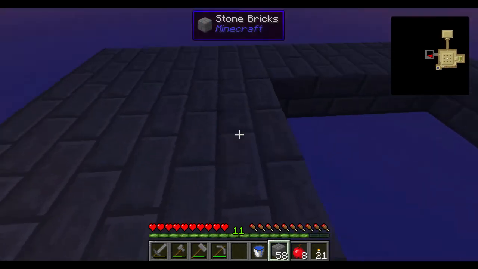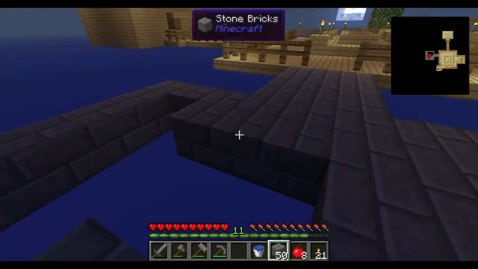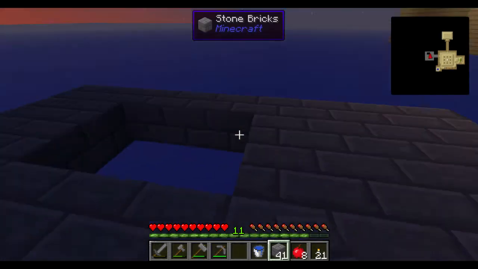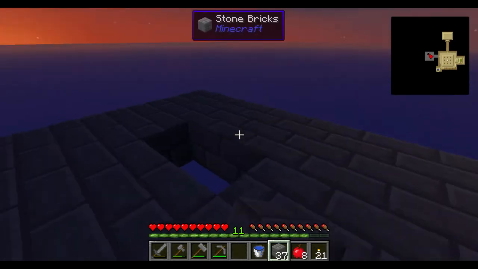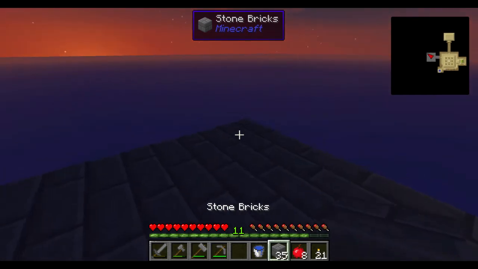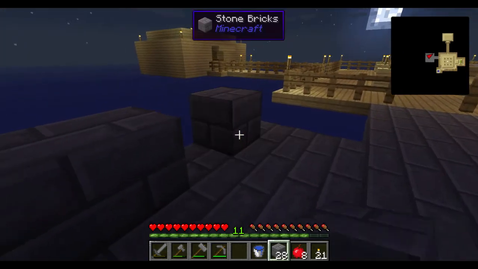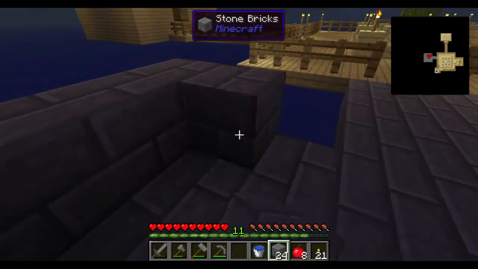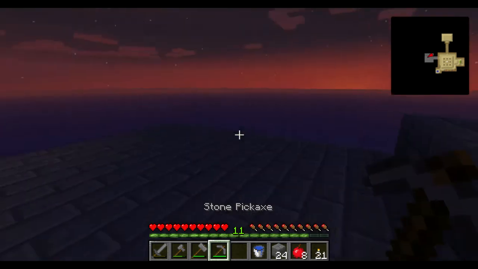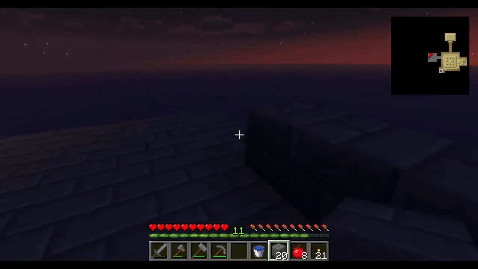So I'm going to go ahead and finish building out this little area here, and definitely make sure to light it up because mobs will spawn here. And if you forget to light up any place in your Skyblocks, mobs will spawn very quickly. So it's not something that I really want to leave dark. I just want to make sure to get the walls on here first.